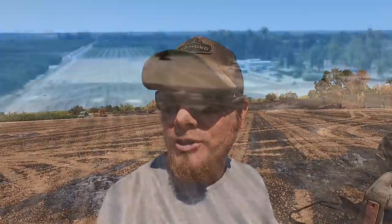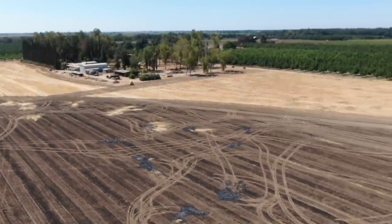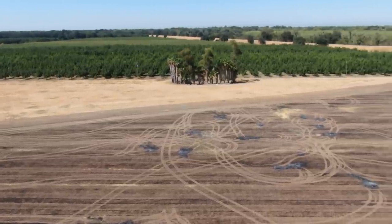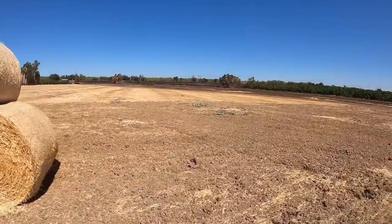As we look at this overhead shot, it's almost unbelievable the way that the burn area focused right where the bales were still in the field. Anywhere that didn't burn, I already had the bales picked up. The only place where the fire was is where there were bales. I'm sure that's because as one bale would start burning, it would throw a spark to the next one and so on. For the way this fire ripped through here, it really couldn't have been worse. The fire department was only able to save 3 bales, which I still need to come over here and get, and I'm thankful for that. I just really wish this wouldn't have happened.